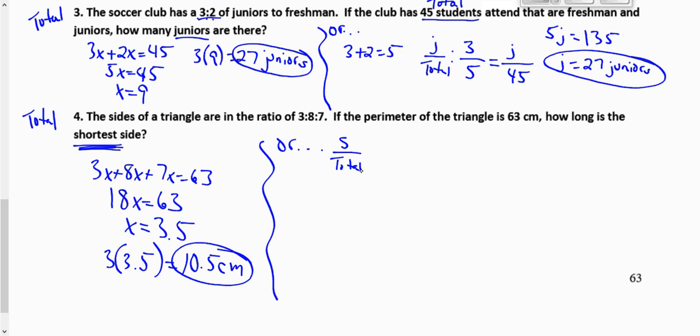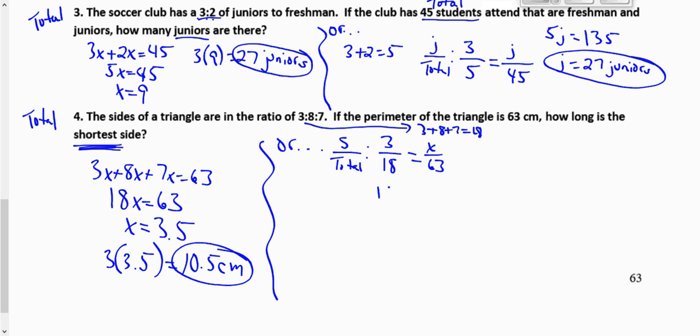I had 3/18, X over 63. Where did the 18 come from? Oh, it's the total. So in that ratio is a total of 18 parts, right? Okay, good. Equals, I'm sorry, what over what? X over 63. Yeah. Right? Everybody see how she did it? 3 over a total of 18 equals our short, X, over total 63.